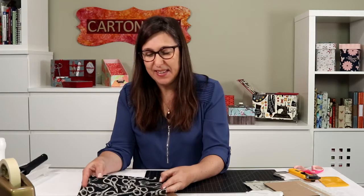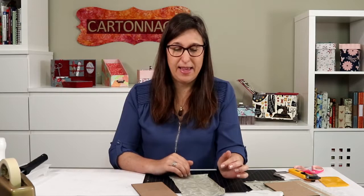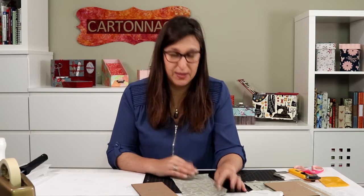And I'm gonna be using today one fabric that is dark, like black. Okay, but just because I'm used to, and that's okay, but if you are a beginner, here's tip number 1. If you are a beginner, don't go with black fabric right in the beginning of your very first project, because you can kind of mark with glue, and maybe you're not gonna be happy with your project at the end. You can try to clean with water, okay, and then I can show you later, but I always keep in mind that if you start with light color fabrics, you will be more happy, at least in the beginning, okay?